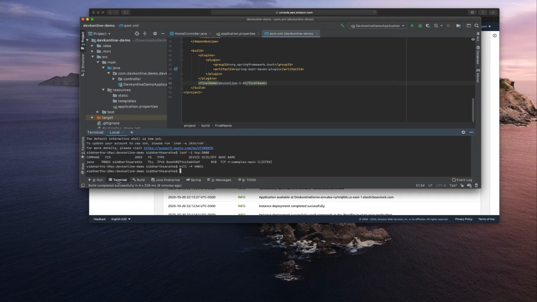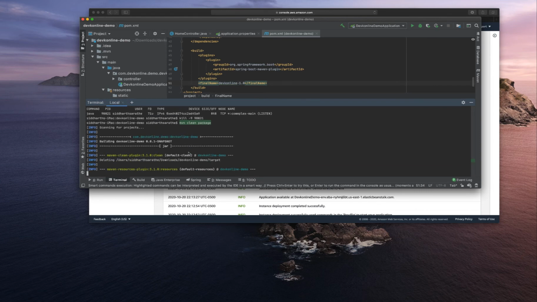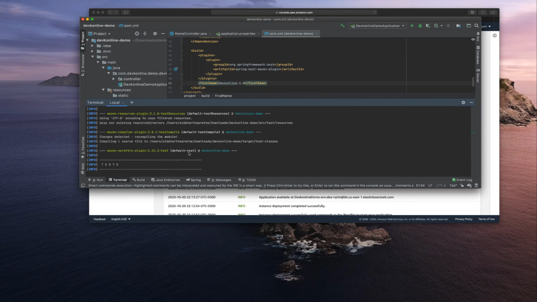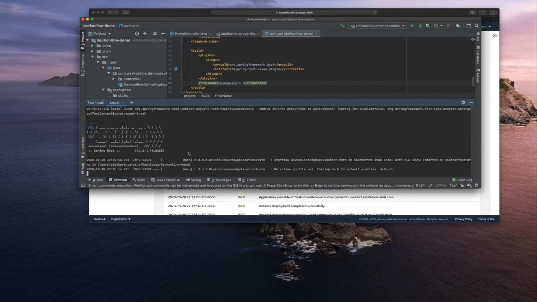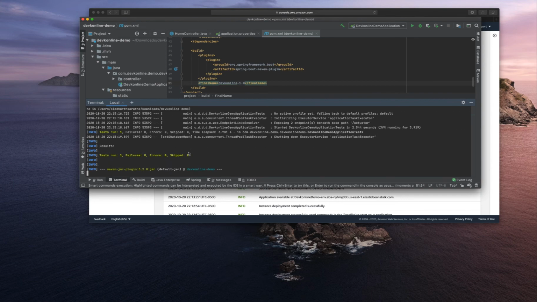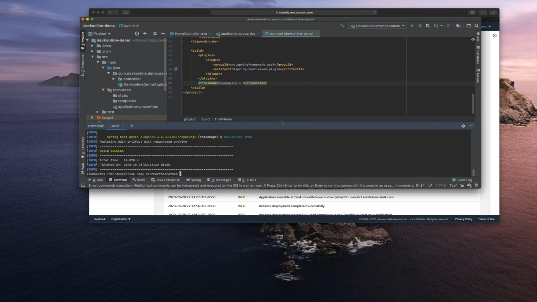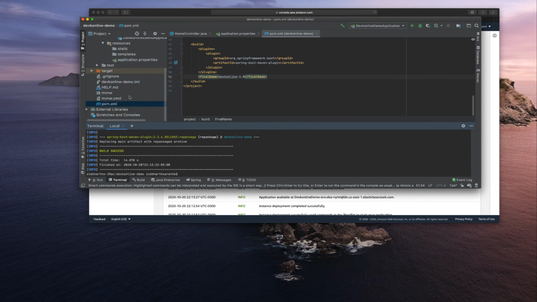So go to your terminal and just type mvn clean package. Okay, so build is success, and it created a new target folder.